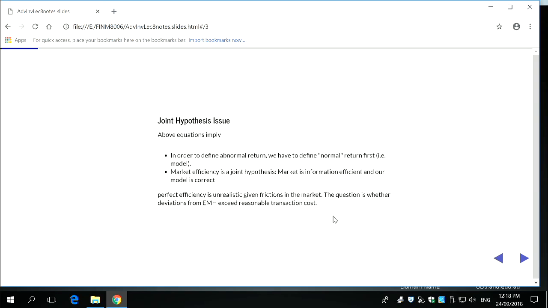As we have seen beforehand, we have all kinds of models, but we don't really know which one is the correct model. Even if we take a multi-factor approach, we know there are multiple factors that determine the stock return, but we don't know how many factors there are, or what these factors precisely are, except that the first factor should be the market return. This is a huge issue because we always run into this joint hypothesis problem when we test market efficiency. And that's partly why there's a lot of debate about whether the market is efficient or not. All right, so on Water, you have this file called The Great Divide.